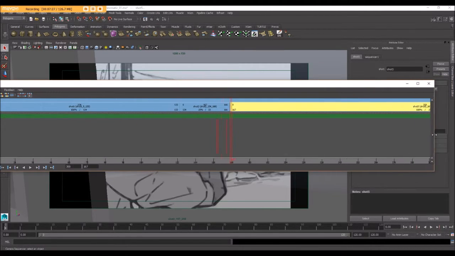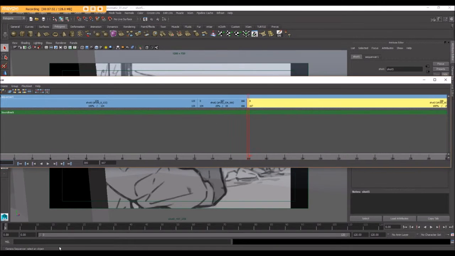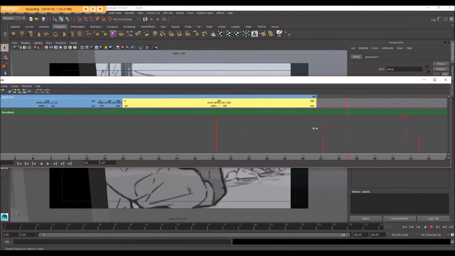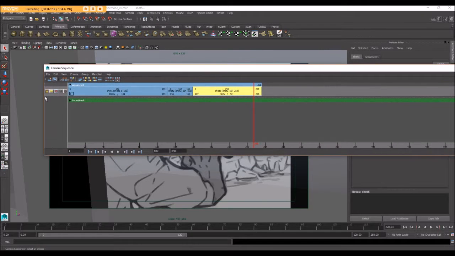Now I've currently sent that shot off frame, so if I can't see it, all I need to do is increase how many frames I can see in this sequencer. So I've just increased that to 600, and you can see now that I've got significantly more frames visible to me. So all I have to do is then make sure that this bottom value reflects that top value, and that snaps that shot back into position.